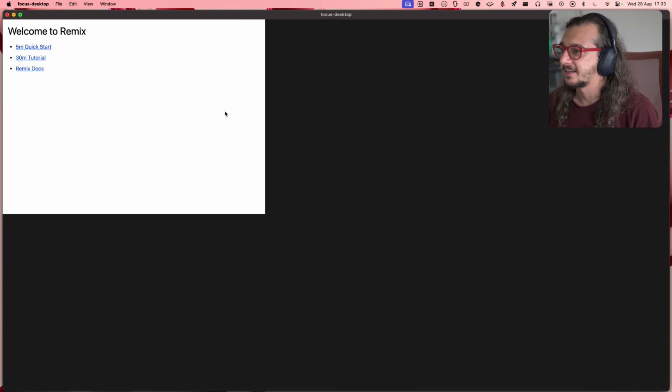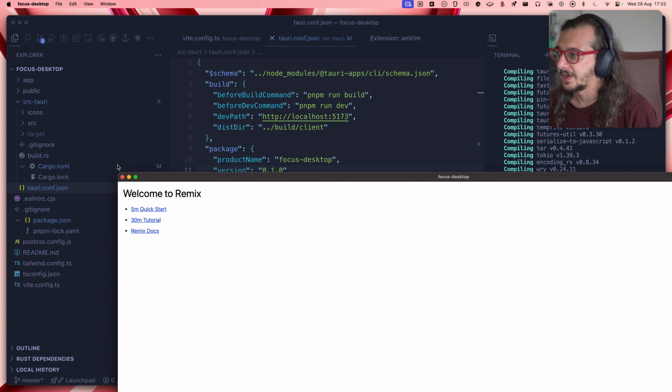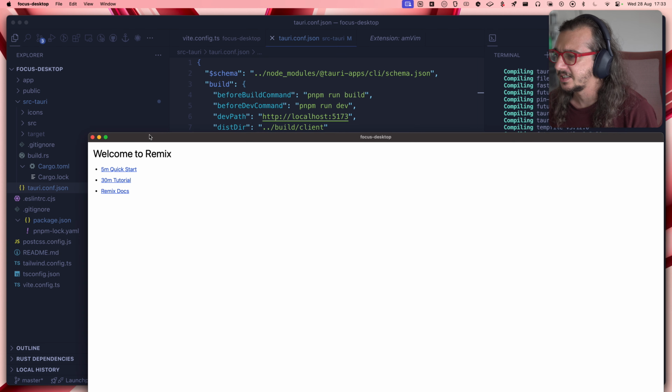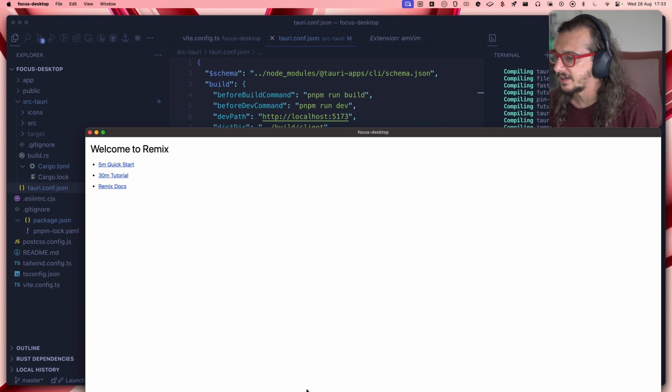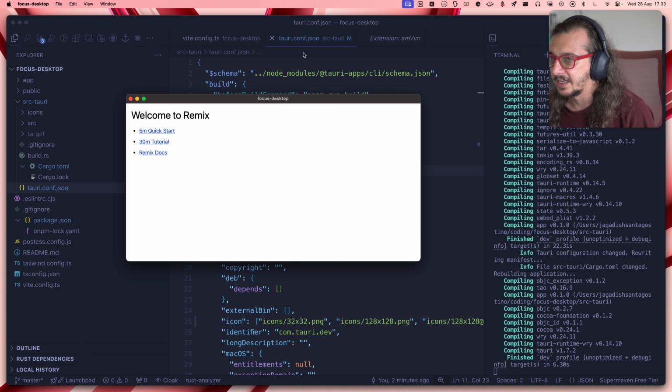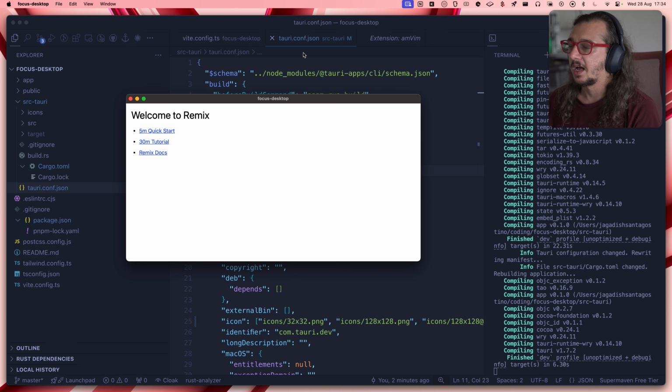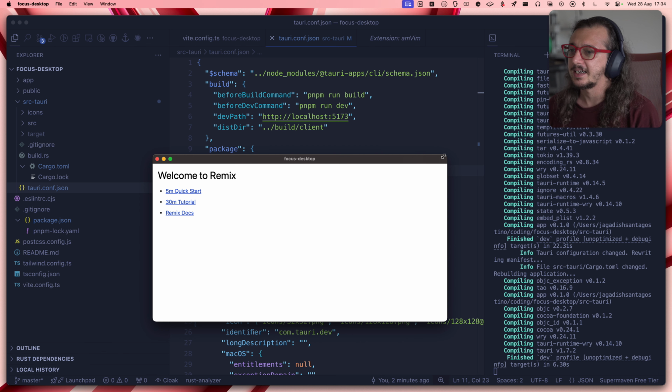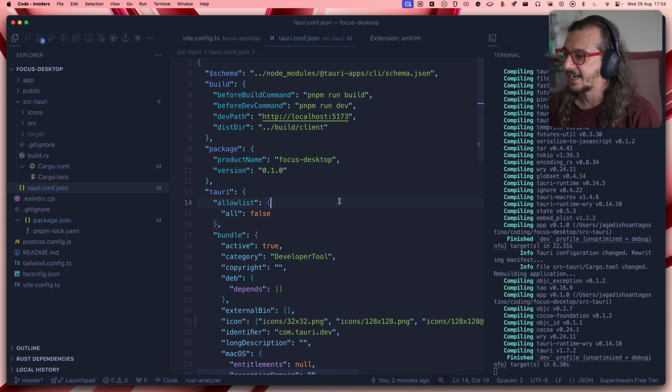You can see it's a desktop application. It has its own icon, its own place in the dock, in the recent applications. We can do stuff with the menu bar, etc. But this is not what we're gonna do now.